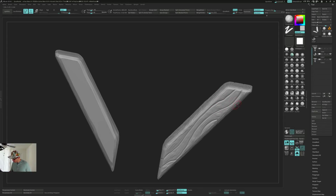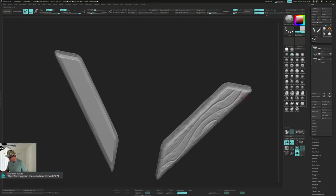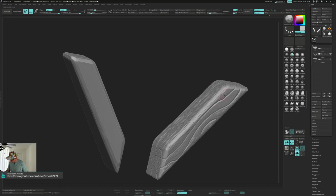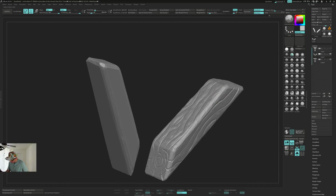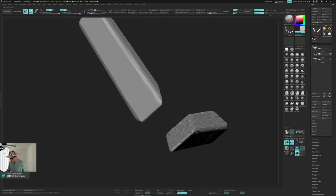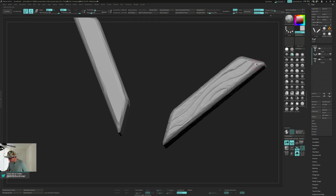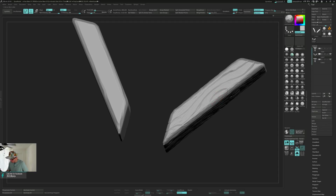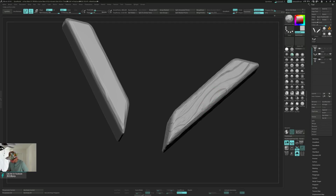I think that's all of it. And I just like to go through with this orb flatten brush and kind of just knock it all down. I like to leave those little crevices that it makes. Kind of helps sell the whole bark thing, but not too much, because it's stylized, so it's good to keep it simple. For what I'm going for, I don't want a ton of micro detail, if any, to be honest.